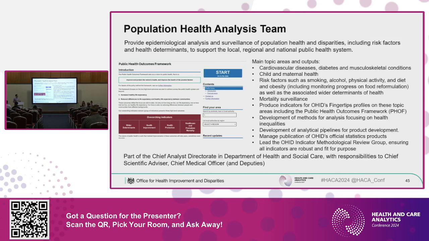So firstly, the PHA, Population Health Analysis team. We're one of the health improvement functions that were moved into DHSC when Public Health England was disbanded a couple of years ago. We have a range of topic areas that we particularly work on, but most relevant to this project, we have the lead for non-communicable disease surveillance. We feed into a lot of the Fingertips profiles. So Fingertips, hopefully most in the room are aware of Fingertips. It's a wide-ranging data collection of population health information publicly available to anyone to go on the website to use.